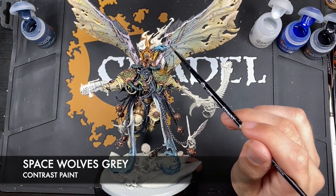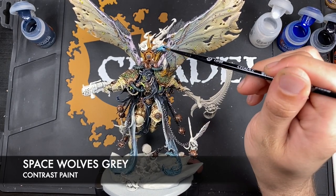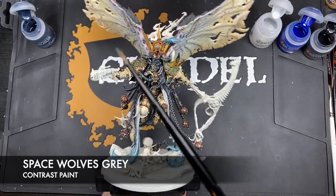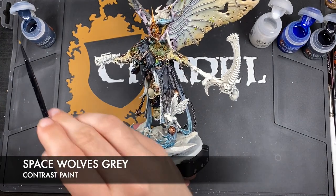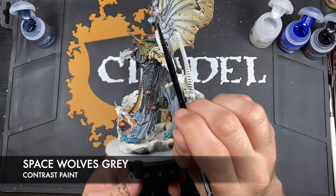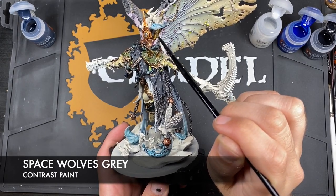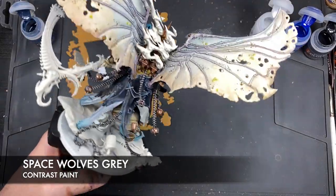I'm actually just going to take a little bit of that Space Wolves Grey off. It's a little too much for my taste. Like so. Wash the brush. Grab a little bit of that Space Wolves Grey again. And just do the other side very quickly, so it doesn't dry and we don't get any weird hard lines in our transition between our colours.